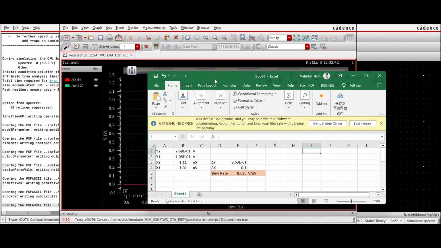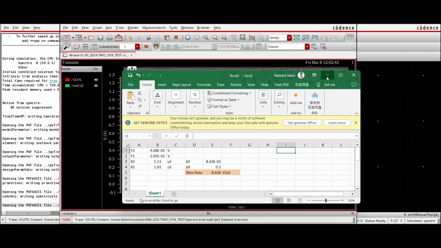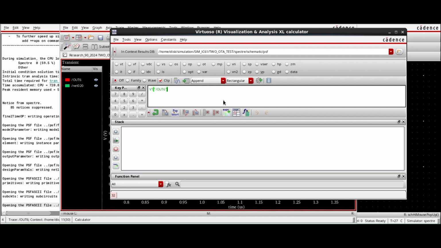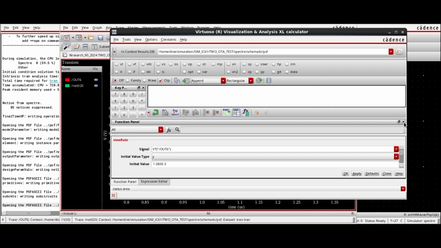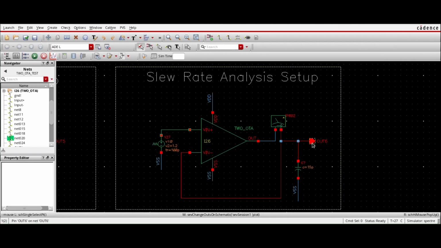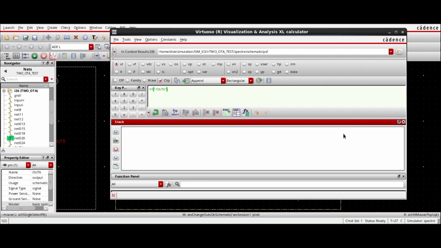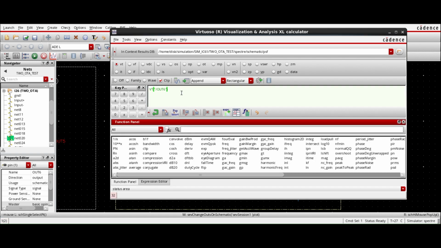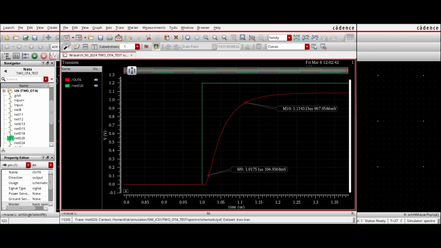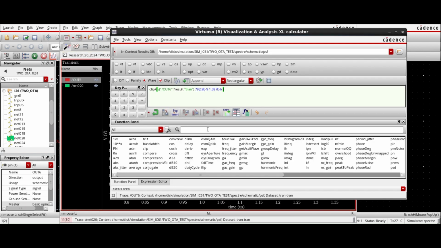So this is the way to calculate it manually, and another way to calculate the slew rate is by using the calculator. First, select VT for transient. Well, here is another thing I have to know. I need the maximum and minimum value for the Y axis. So first, click on wave, and then select this wave.